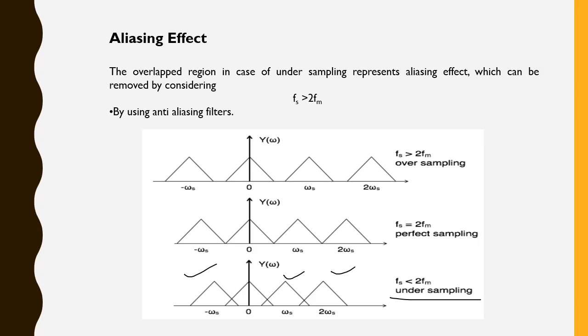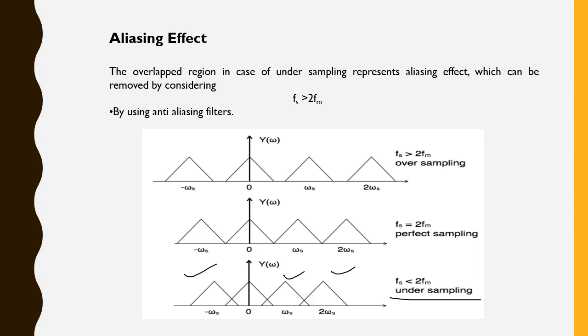between the signals, as they become indistinguishable. We cannot separate out and say that this is signal 1, signal 2, signal 3, signal 4. So this becomes difficult for us to distinguish from each other during the sampling process. At that instant we come across what is called aliasing. This aliasing can be removed by making use of anti-aliasing filters.